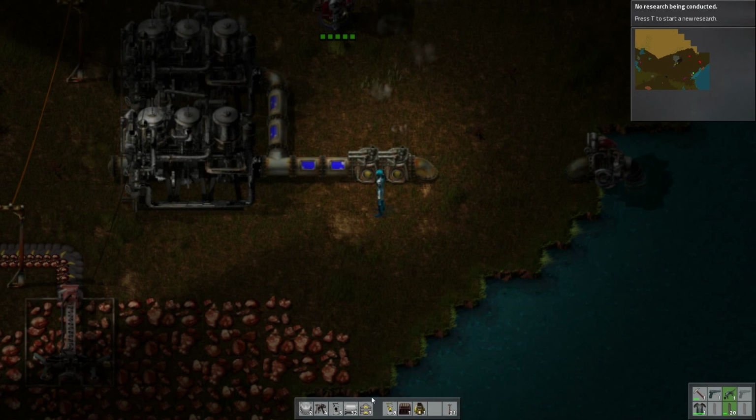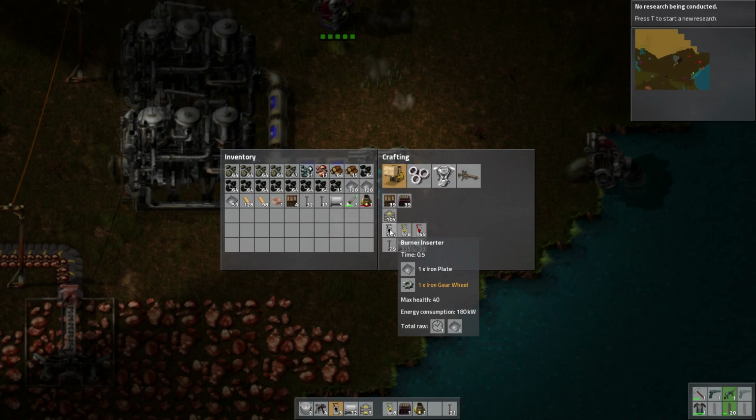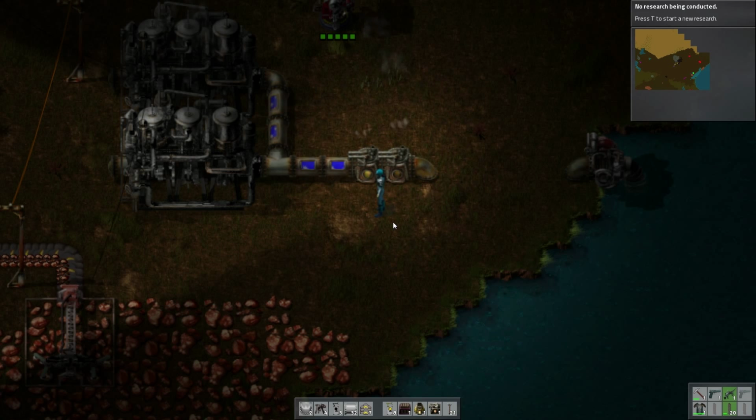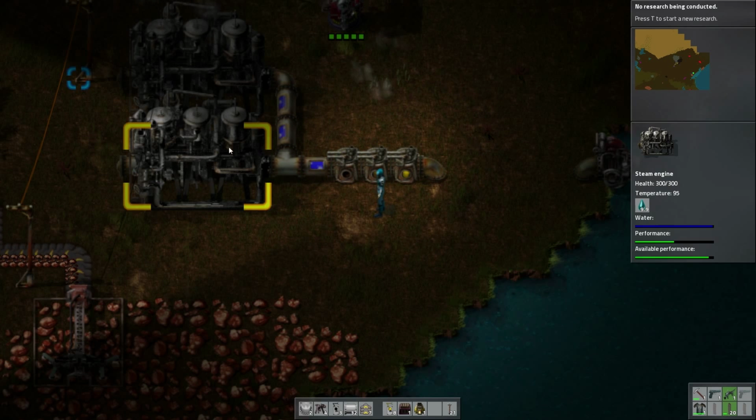We also might need... Did I make any more... I never made any more boilers. Now that we've got two, I expect we'll probably need at least a third boiler. So we'll just throw that in quick. There we go. It automatically figures its orientation out. Okay, that hopefully is enough to keep two going.